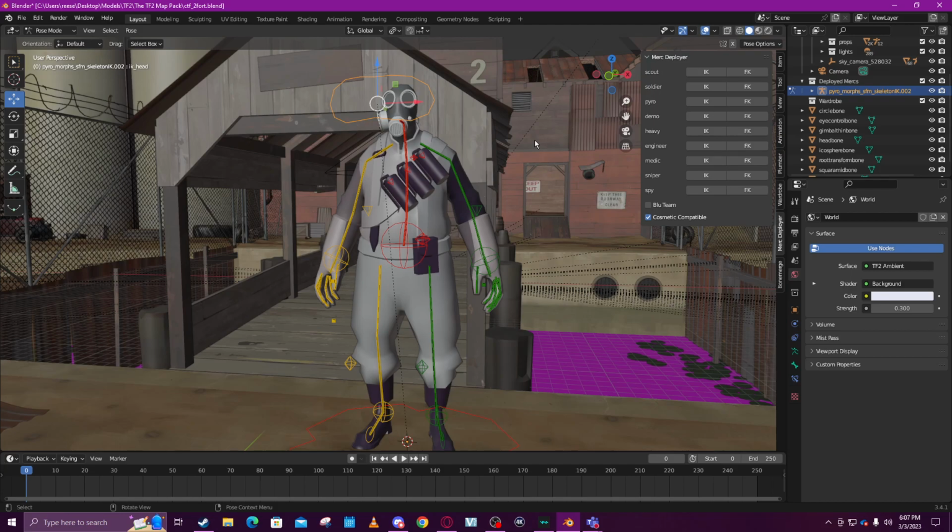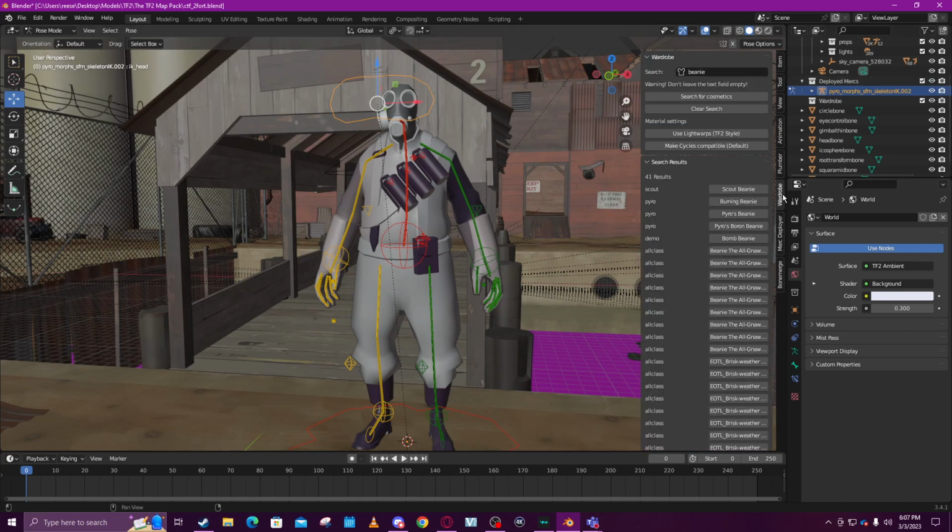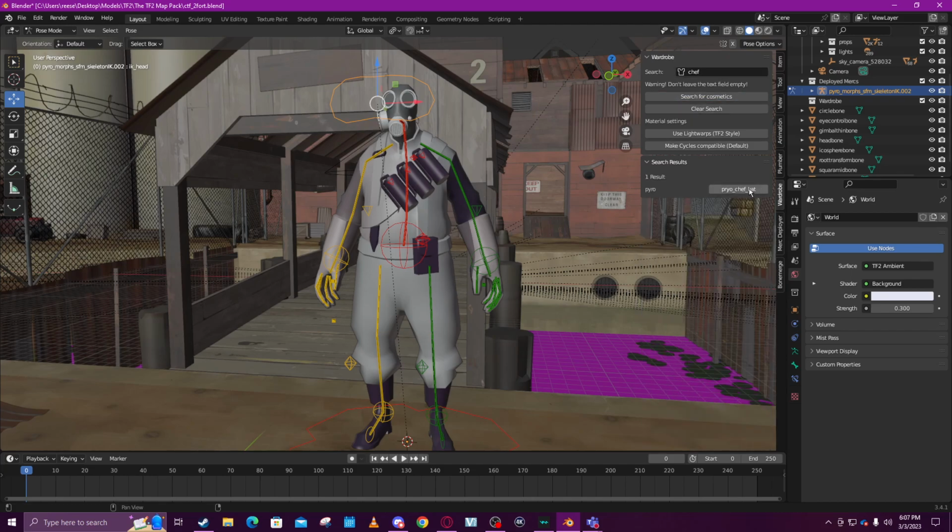But what if you want to add something to them? Add some hats, because God knows TF2's got a lot of hats. So we'll bring in, I already have it typed in here, the Burning Beanie. Typing something in, for instance, if you wanted to get the chef hat, just type in chef, and just any keywords, and it'll show up and tell you what class it's for.